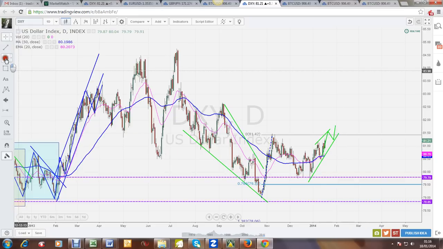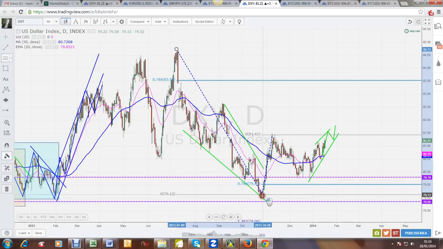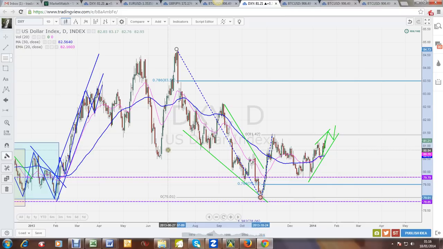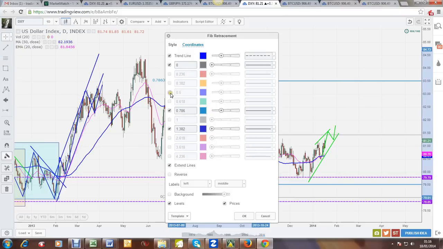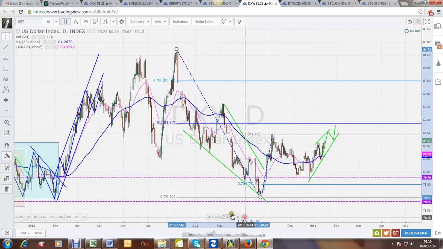And then what I would do is I would put a fib on this decline, and quite possibly it might do 50% retracement. So where is the 50% retracement? There it is, 50% retracement. So it's possible that we might actually see this culminating in 5 waves. Still 5 waves, because 1, 2, 3, 4 and 5.